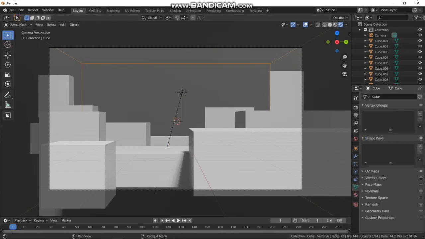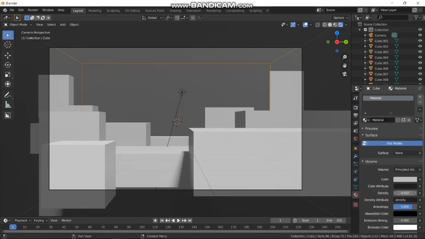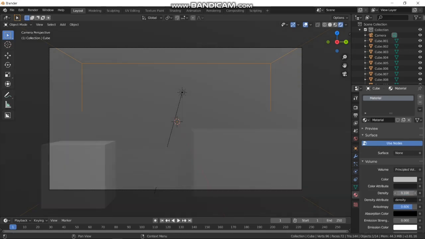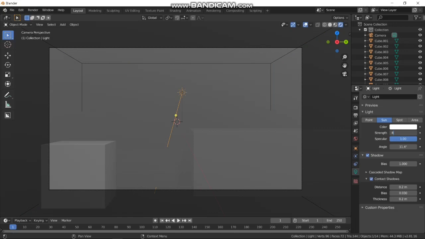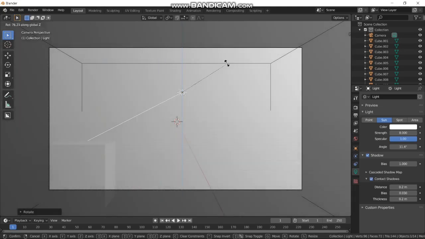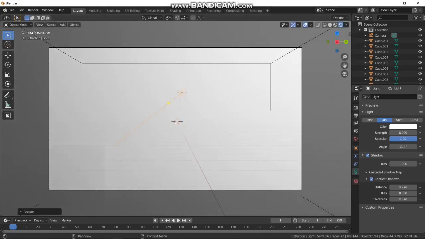Let's try changing the density of our volume, so let's go back to our sun and make that a bit brighter. And let's change the angle of it so it's pointing kind of a bit more towards camera.